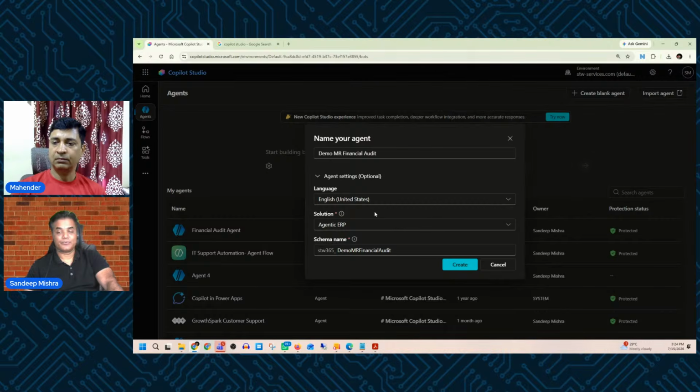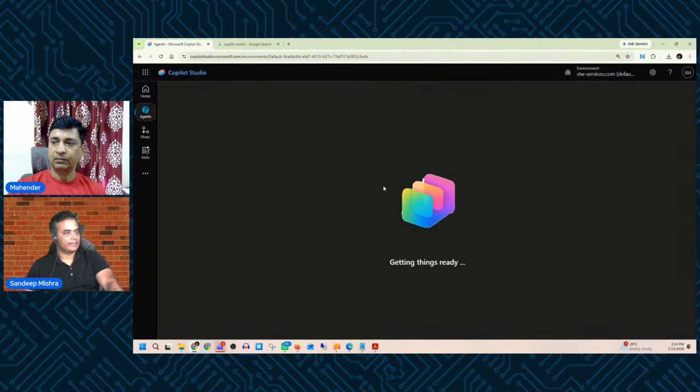Solutions: sometimes when we are creating an agent, we want to export it from one environment to another, or from one tenant to another tenant. That's why it's important to add it within a solution so you can export it easily. And then we have the schema name. These are defaults, you don't need to do anything. If you are not technical, you just click on create and you will be able to create your first agent.